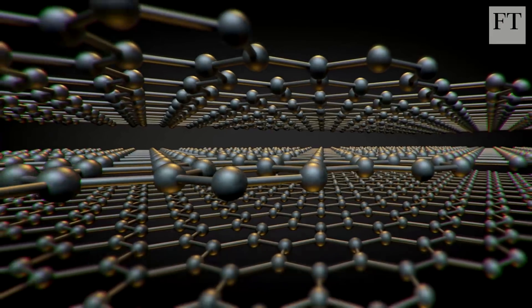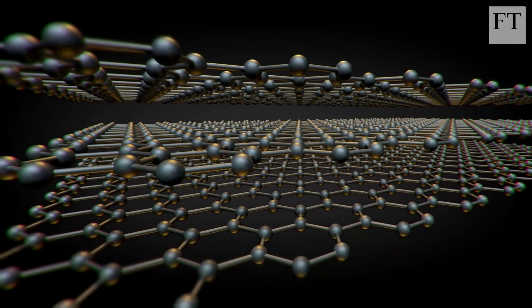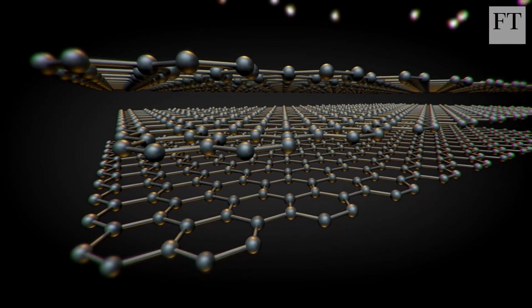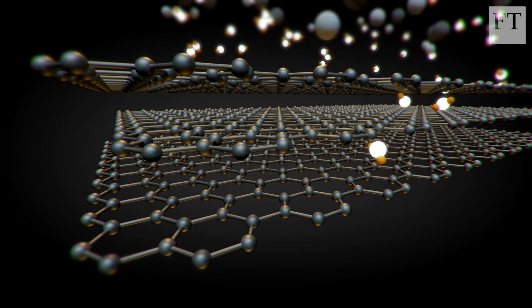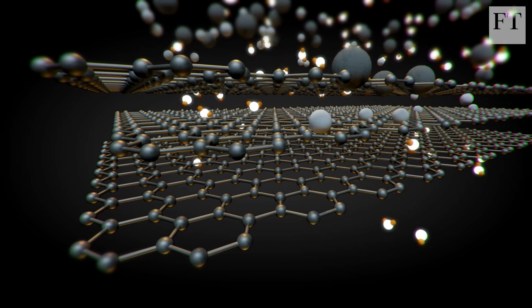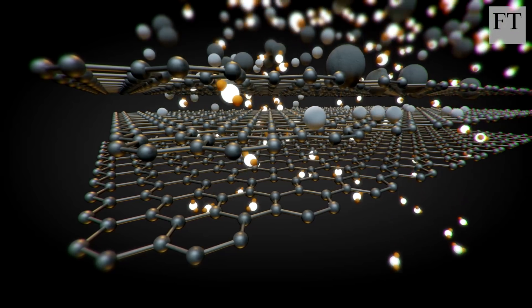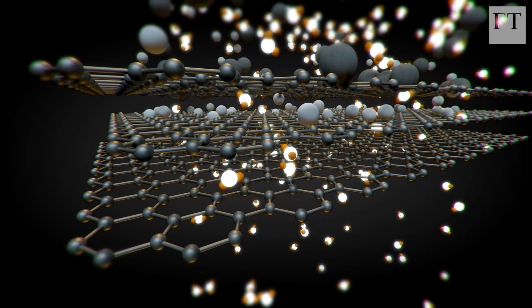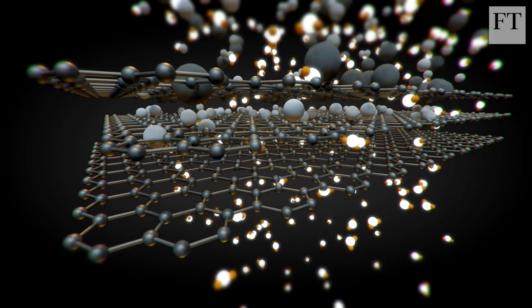A graphene membrane is like a mesh or sieve, with minuscule pores at an atomic scale. A multi-layer membrane made from graphene oxide can extract sodium chloride from seawater much more quickly and cleanly than current methods. And it is more reliable and durable.